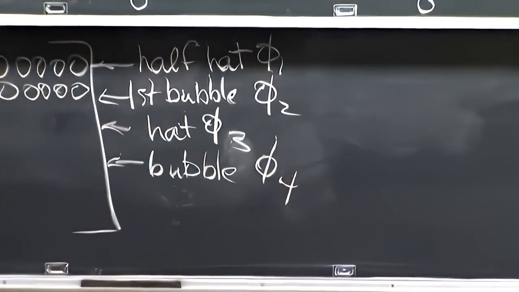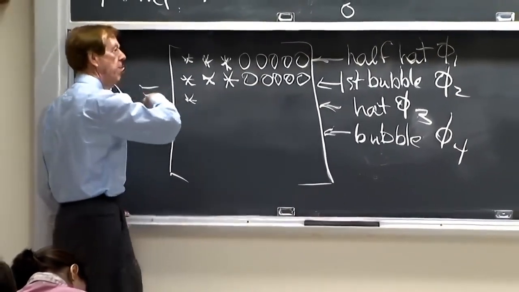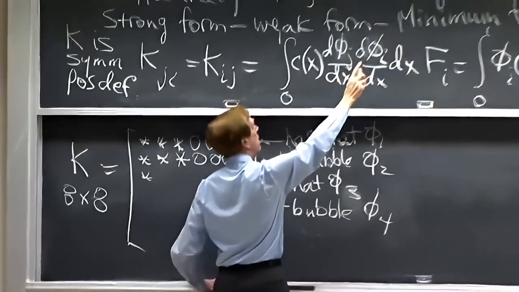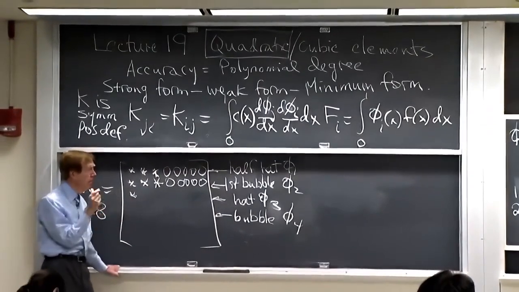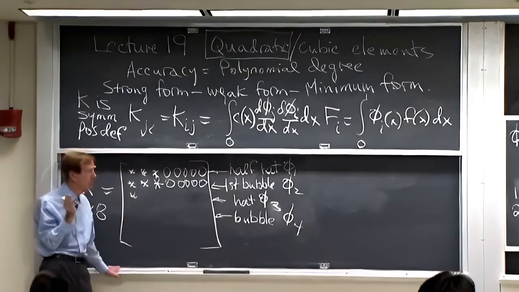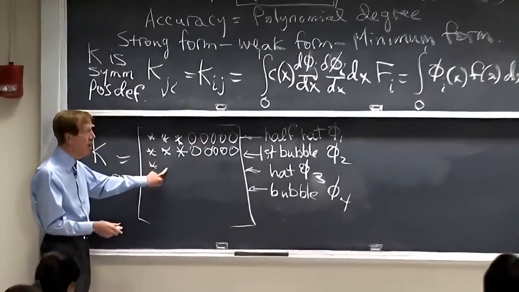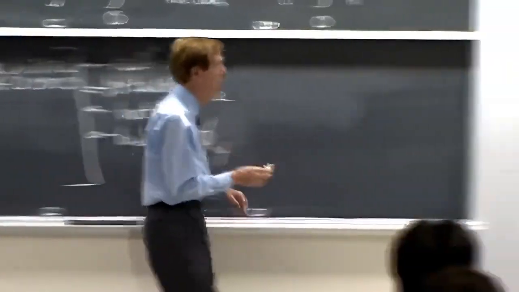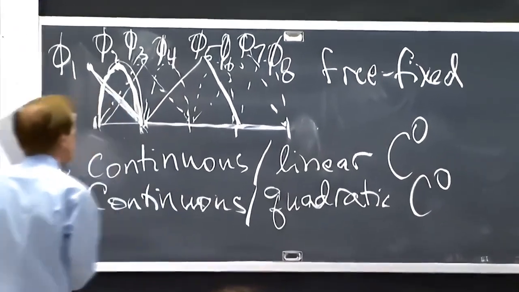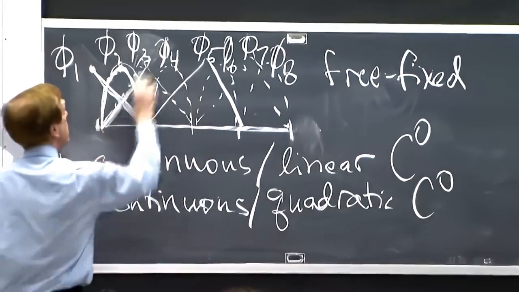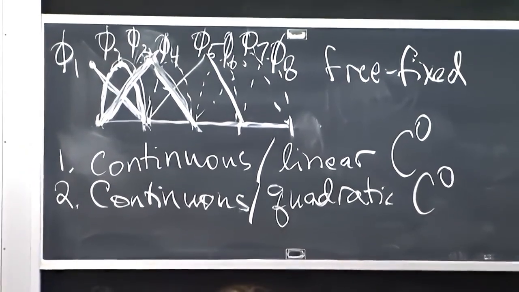And where do I get zeros? Yeah, now you can tell me. Where do I get zeros from inner products, from these guys, when i is 3? So which phis does phi number 3 overlap? That's all I'm asking. Does it overlap number 1? Yes. Does it overlap phi number 2? So we're now looking at phi 3, at this hat. That's the one we're doing now. So what does it overlap?